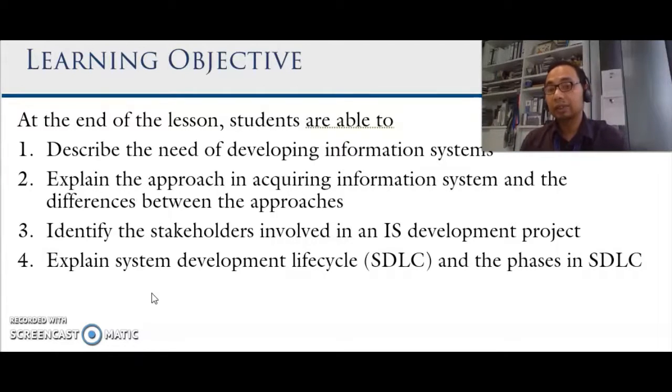Another type of testing is the user acceptance test. This is testing to ensure that all of the requirements stated by the users are being adhered to. For example, if the system is able to produce this type of report, the user must get that report. The system must be able to produce that report. If the system is able to produce that report, then the user will accept it.